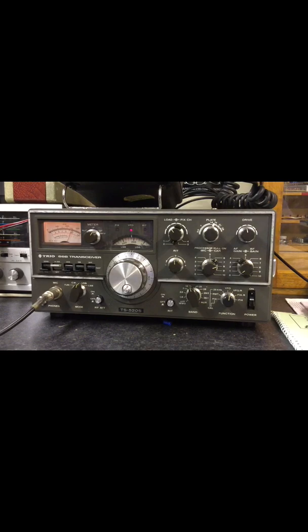I won't go through the receiver setup because it's already set up and I don't want to upset it. But effectively, what I tend to do is find someone on frequency, find out exactly what frequency they're on and what radio they're using. I tend to find IC7300s tend to be slightly off on the radios that I use. I use Kenwood, so it might be a Kenwood thing versus the Icom.